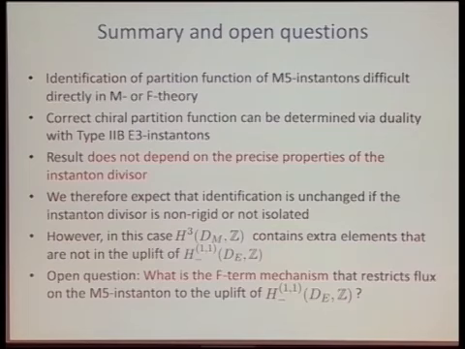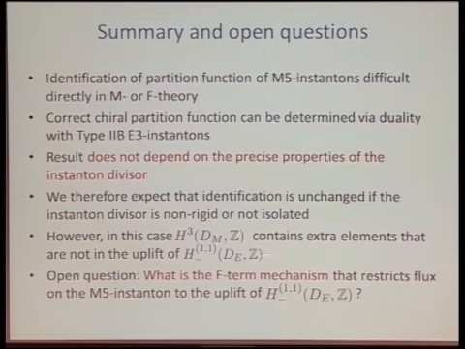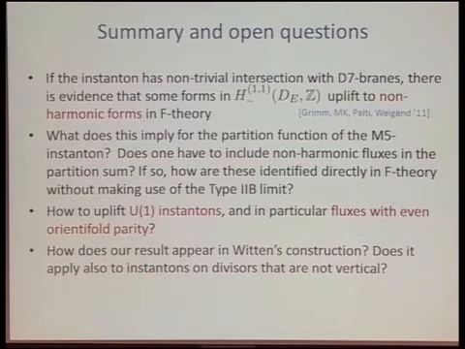However, then of course, as I just mentioned, the cohomology groups are not related directly as before. And so there are additional 3-forms on the M-theory side, which would naively appear in the sum over all 3-form fluxes. So we would expect that there's some type of F-term mechanism, similar to the F-term mechanism that restricts the flux on the type IIB side to H^{1,1} and rules out the H^{2,0} or H^{0,2} parts. And the corresponding mechanism should rule out the other forms in H^3. So only the uplift of H^{1,1}_- should contribute. But the question is, what is this mechanism?